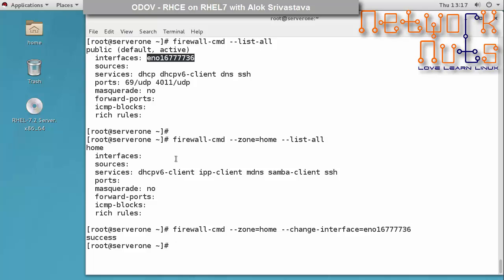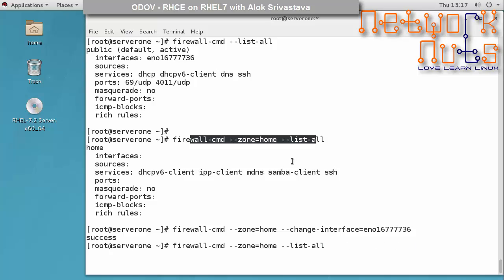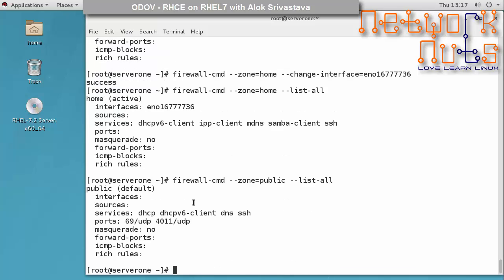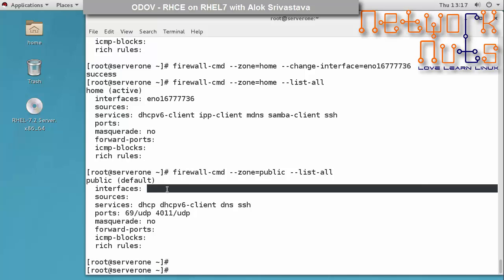So if I give the same command list all here, or if I give the zone command once again, you will see my interface is in the home zone, and if I change it to public, I don't have any interface here. So my interface has swapped from public to home.